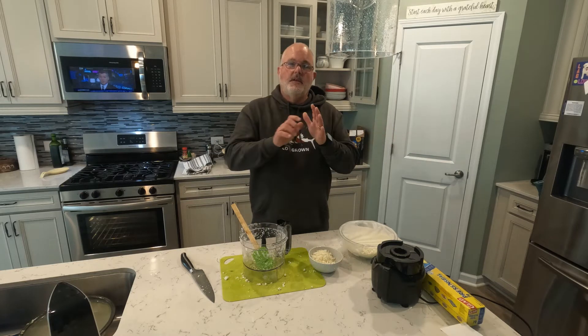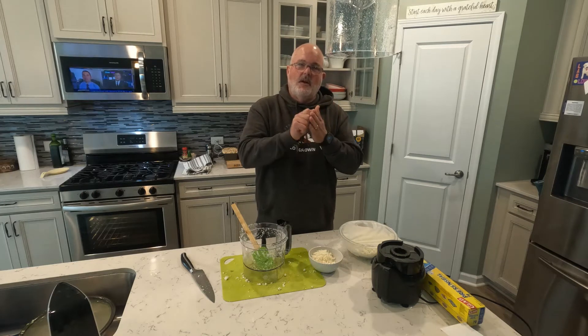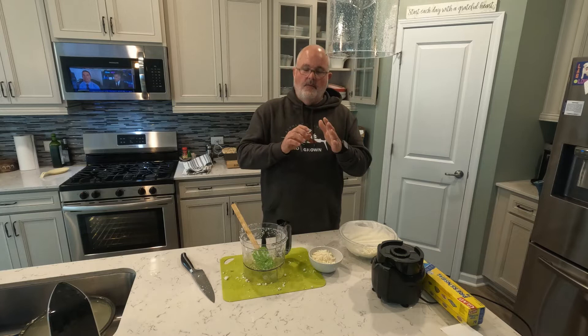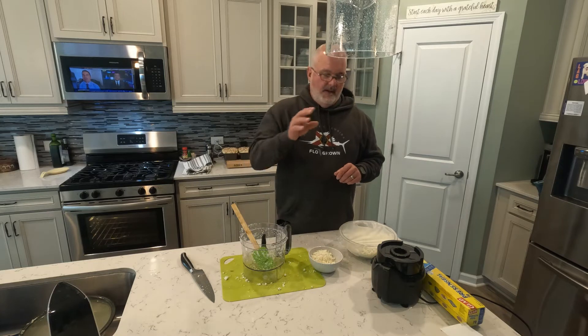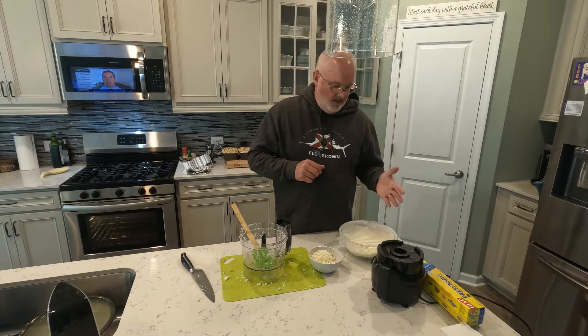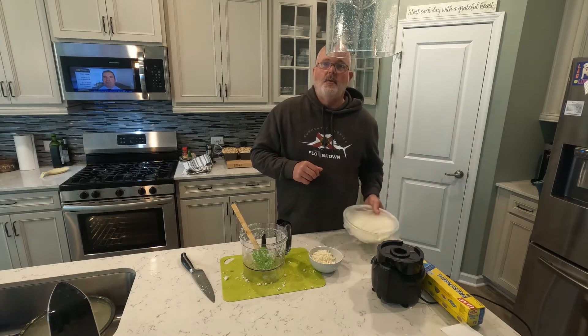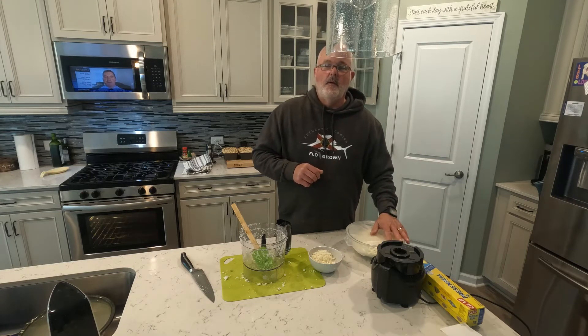So let's review. Take a head of cauliflower, core it, chop it into pieces. Make sure you get the stem off the bottom of each cauliflower piece — cut as close to the floret as you can. Set the stems aside if you want for your animals. Then try and group your pieces in three groups — small, medium, large — and run each group through the food processor, 10 to 12 pulses or until you've got it where you want. Put it in a bowl, then put that bowl in the refrigerator, or go right to dinner however you want to proceed.